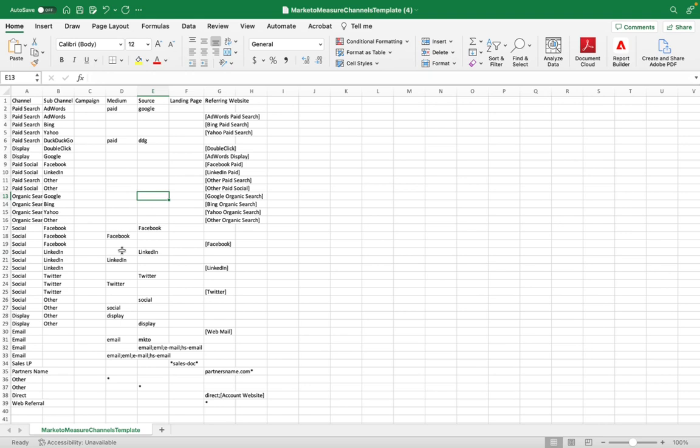Okay. It's really key here, right? Because you could be paying for ads on Facebook. And so if you have just your source as Facebook only and you don't have a proper medium set up, you could have organic social and paid social from Facebook populating way too early. And you don't want that either. So your paid ads and things of that sort, you want to make sure that you're pushing at the top with proper UTM structure, and then put all your non-paid ads with proper UTM structure down below.